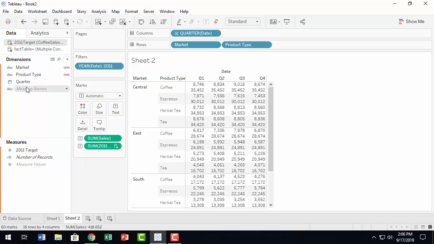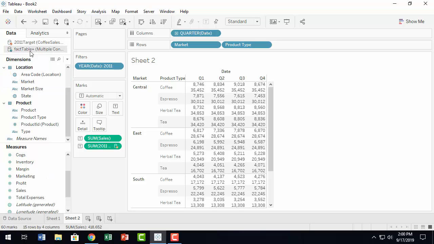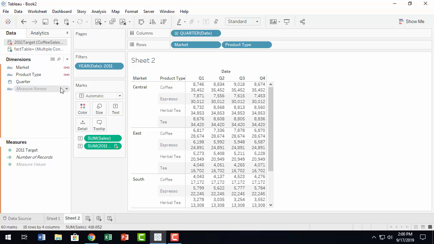So you have to add quarter as well to the blend, and since the field label is different, this is quarter, and the field label here is order date, that is why it is not automatically linking.